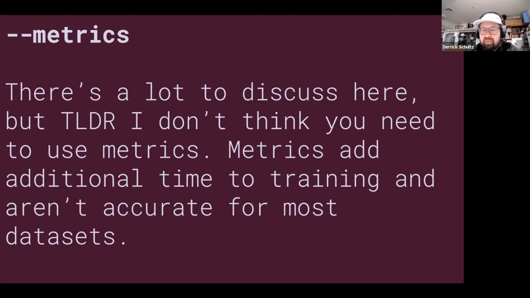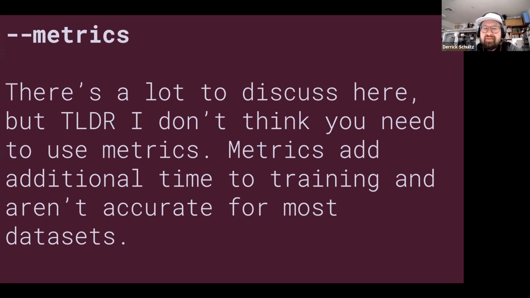And I tend to find that people get really obsessed with their metric scores. If you have a metric score of 50, you're like, oh, I need to keep training until it gets down to 30. And you keep training until it gets down to 10. Or you'll see that the best FID score for faces in FFHQ is like 3, and you're like, well, why isn't my model at 3 yet? You can overthink it a little bit much.